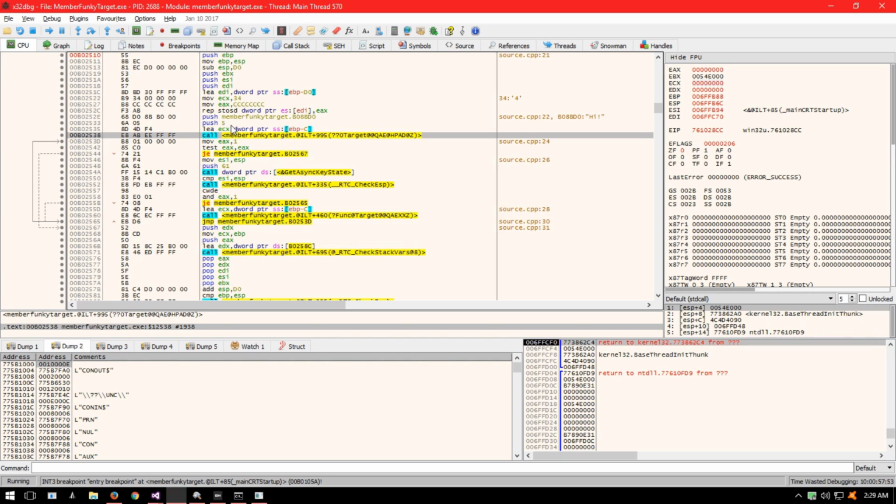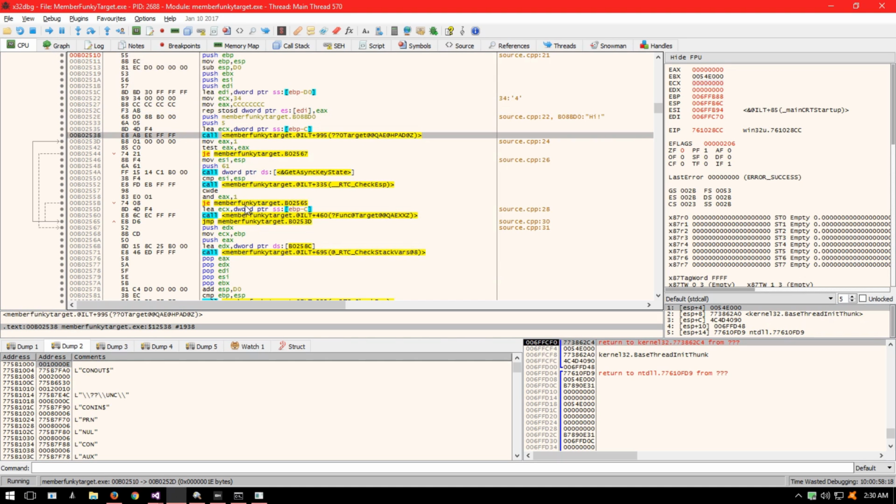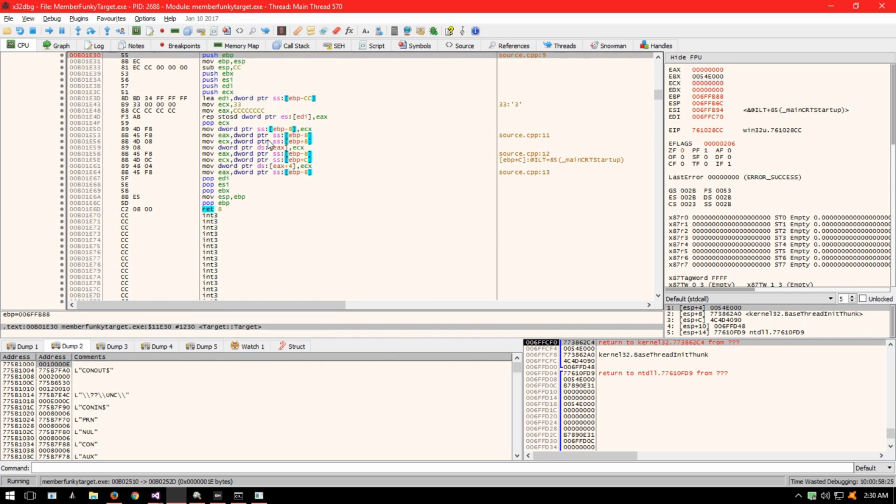Yeah, I know. So, what do we have to do? Let's check it out. We see ECX. We see push 5. We see push string, right? It's pushing a string. We see the string. And let's check it out. Let's go into the constructor. Alright, this is all pretty much nonsense if you could somehow execute the constructor, which is kind of what I'm gonna do right now.